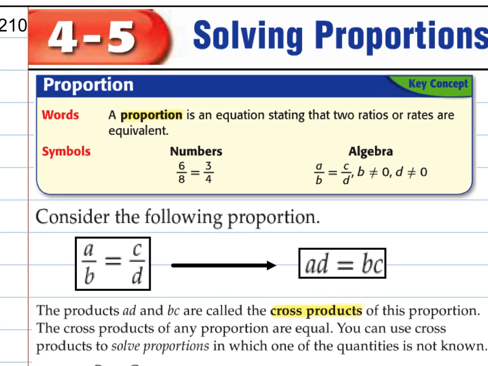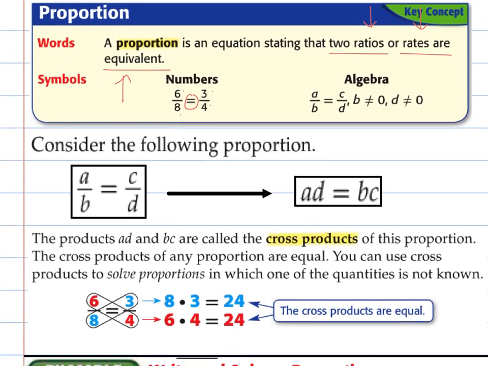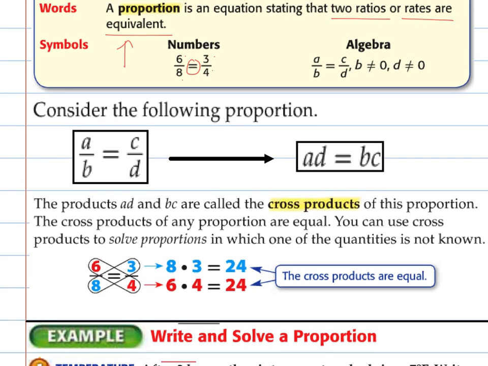Solving proportions. So again, a proportion is an equation stating that two ratios or rates are equivalent. Remember, a ratio is a comparison of two numbers. A rate is a comparison of two numbers by division with different units. And equivalent means that they are equal. So 6/8 and 3/4 are equal because if I divided both 6 and 8 by 2, it simplifies to 3/4. So if we drew a picture, that would make 6 makes up the same portion of 8 as 3 does of 4. Make sure you put that in your vocab.